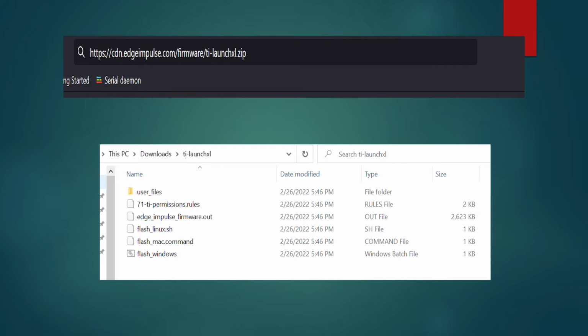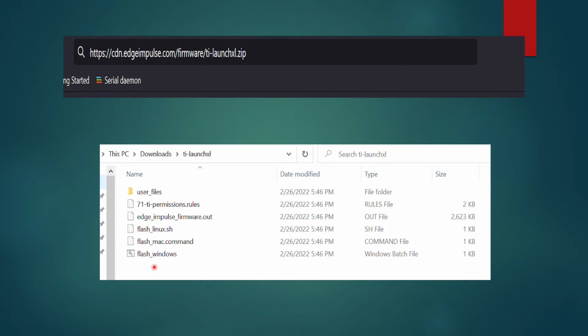Once you connect the development board to Edge Impulse, we need to update the firmware. The development board does not come with the right firmware yet. So to update the firmware, download the latest version of Edge Impulse firmware using this link. This link will download a zip file which will have the following files in it.